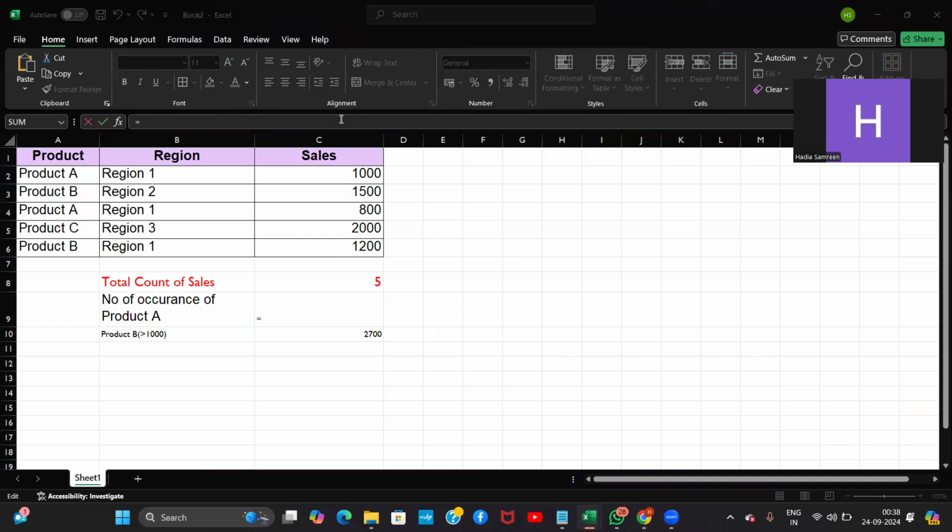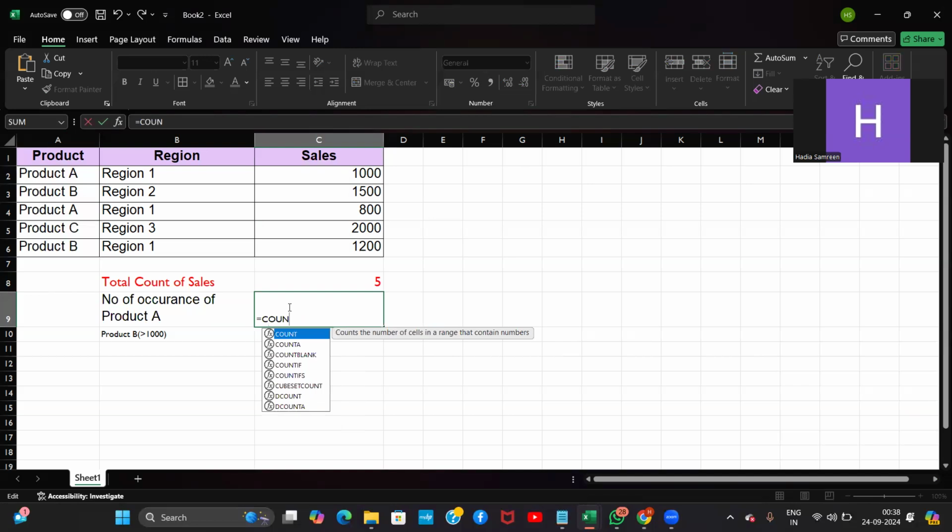Finding out how many times product A is coming, we will write the COUNTIF function.